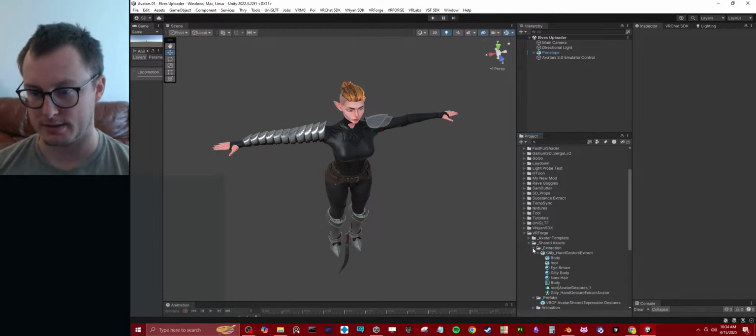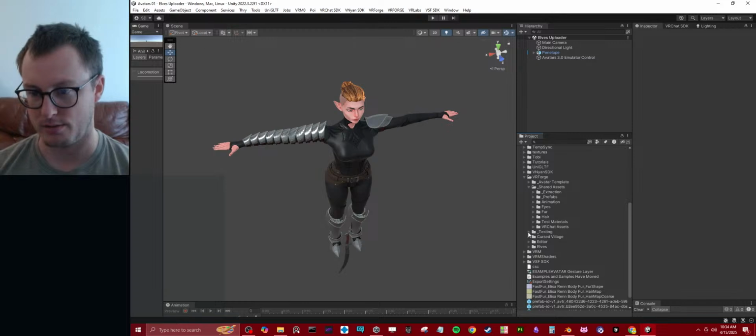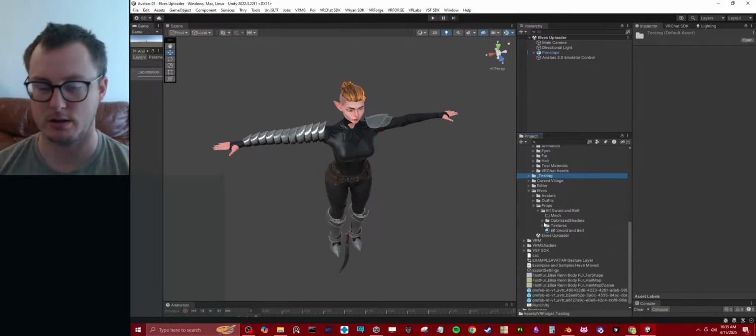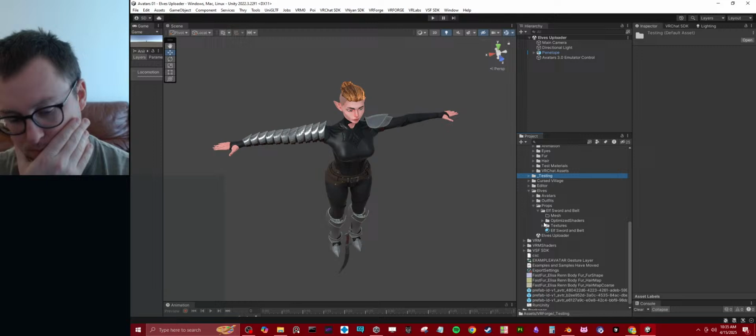So, shared assets, let's go with Massacre's Village. Better prefab. Where did we put the sword? Right there.